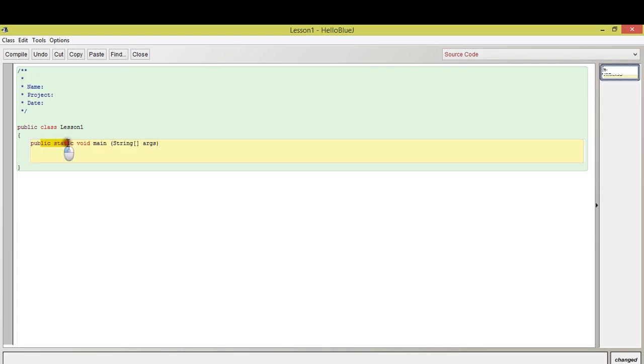Once again, what is public, what is static, what is void, what is main, what do they exactly mean? Again, I think if I tell you guys right now, it'll just confuse you. So for now, just assume that you need this piece of code to start off every project. Okay, I will promise you that I will explain what each of those terms mean in later videos.